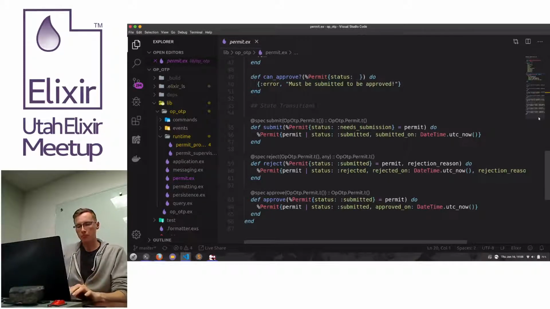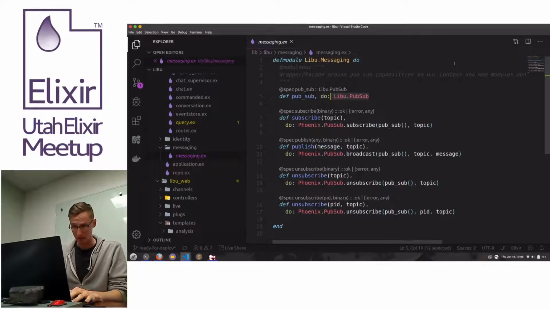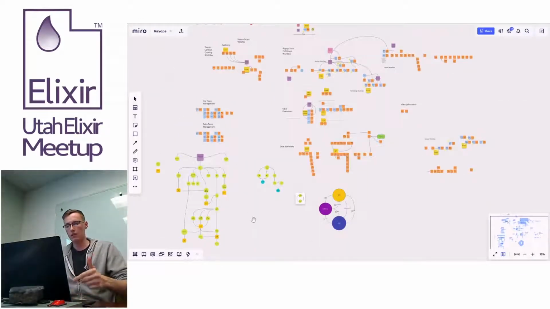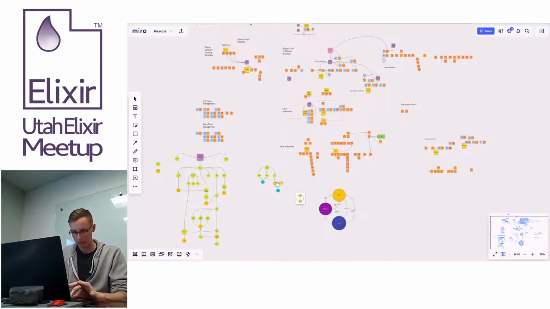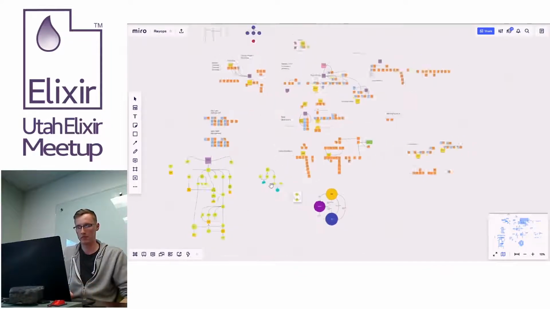This is an approach I've done, and it's where you start getting into rule-based expert systems. Let me see if I can find my diagram again. What most of these rule-based expert systems do is model these business workflows as a graph. Let me see if I can get the zoom. Come on. There it goes.